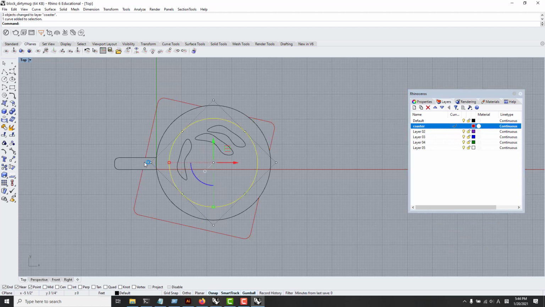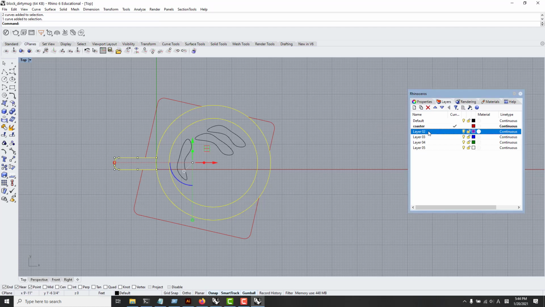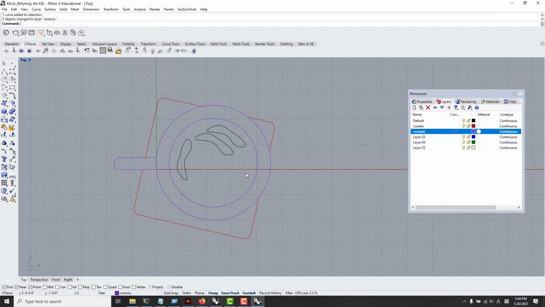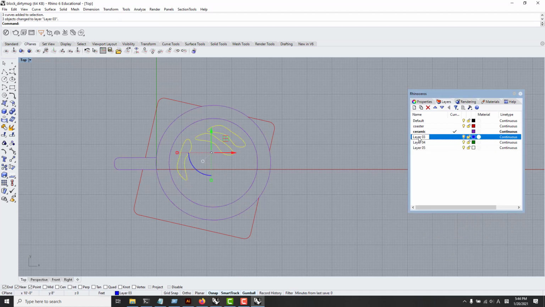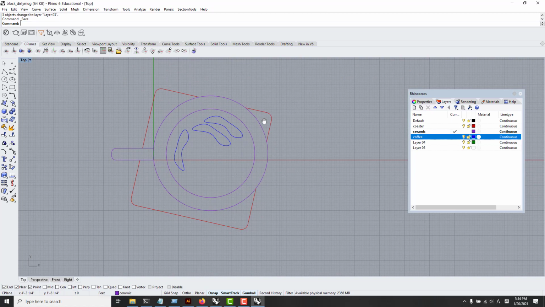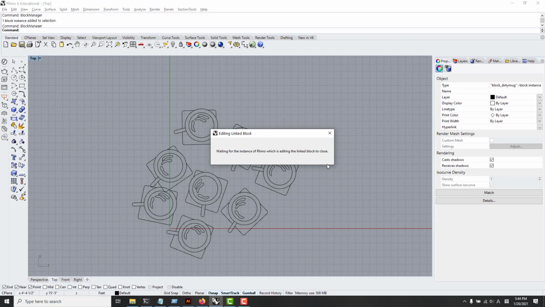I'll call this the mug layer, perhaps we can call it ceramic. And let's say I'll call this coffee. So this block actually uses 3 different layers. And I'll save it, and I'll close this file.